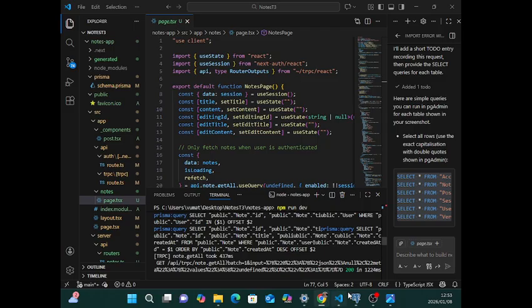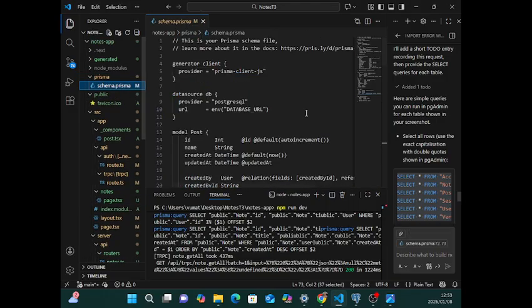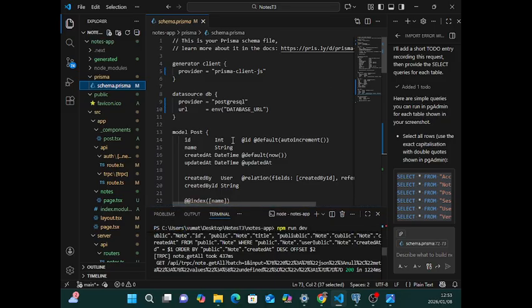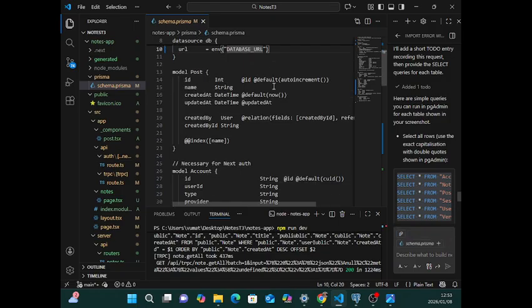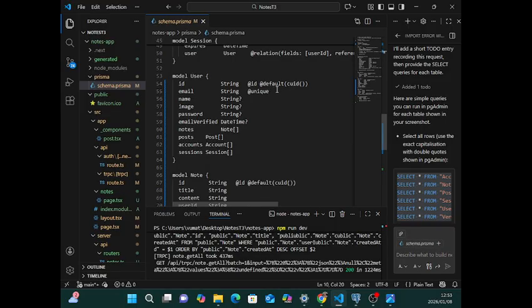Cool. So let's jump into the code now. So basically, I have here my schema.prisma, which is the file I use in order to provide connection to my database. Here I have this generator client, and you can see the provider it's using is Prisma client in order for us to use Prisma for the database. I have data source, which uses Postgres as a provider in order to use Postgres for our database.